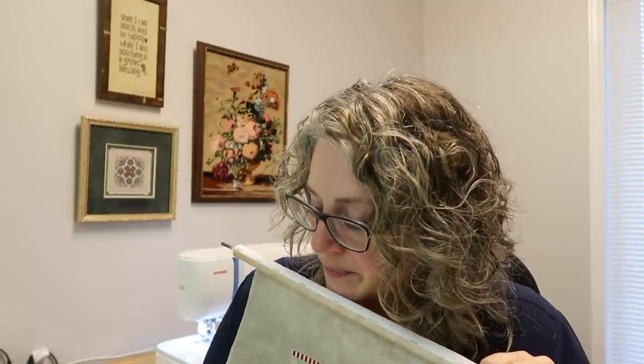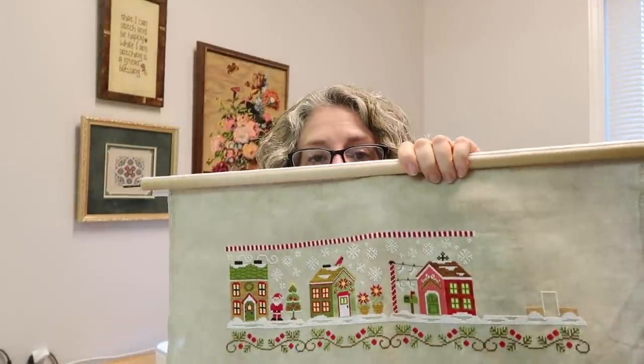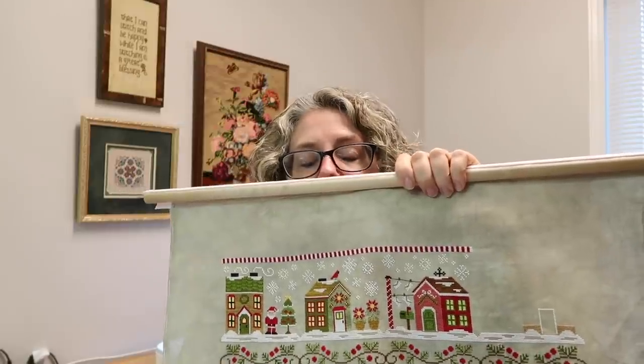I get this wrong every time, and I don't have the chart with me. I want to say it's not Little House Needleworks, it is her daughter, Cottage Country Needleworks, or is it Country Cottage Needleworks? I get it wrong every time. In my head, I think of it as CCN. I'm sure you know which one I mean. If you just Google Santa's Village cross stitch, you're gonna come up with this, because it's the most popular one. These are sold as 12 individual patterns, so you can stitch them individually, or you can stitch them all as one.